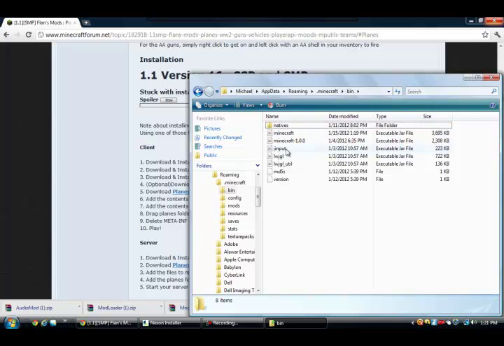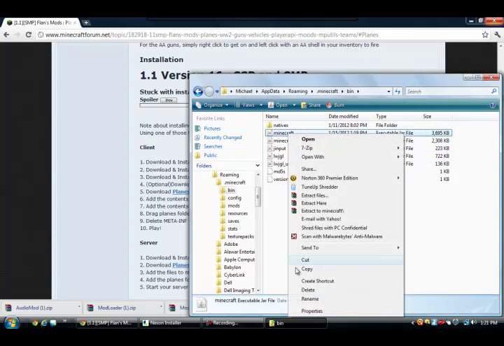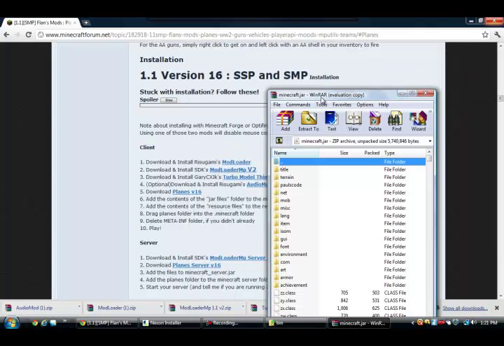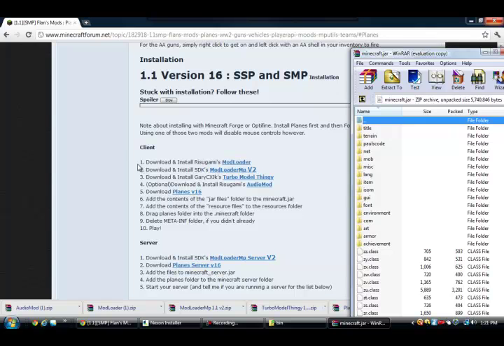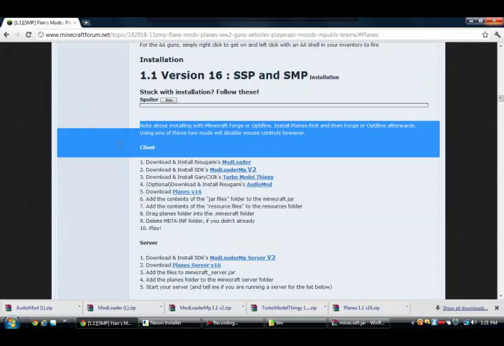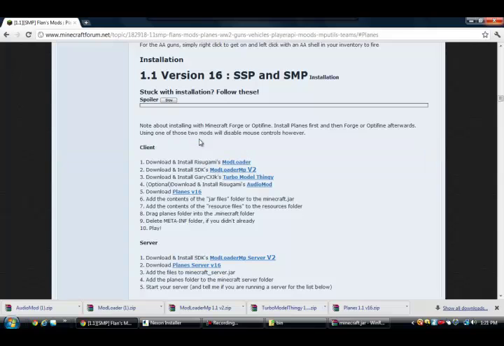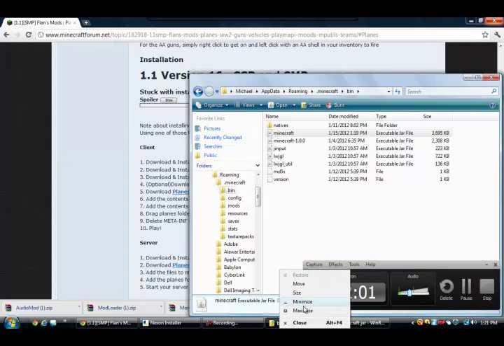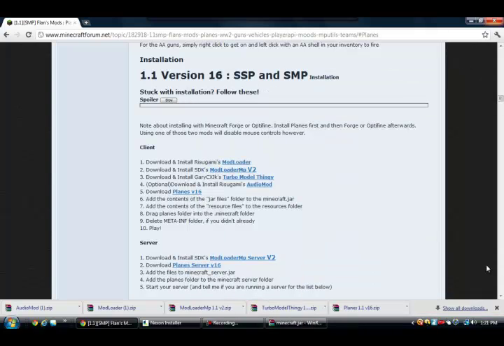Since I don't want to do that, because I have some stuff on here, I'm going to go to open with WinRAR Archiver. I've already deleted my meta-inf, but you're supposed to delete your meta-inf no matter what. Delete it always. I got some help over here on how to install the mod. You have to put this all in order. So if you don't want to look at me talking randomly, just do that.